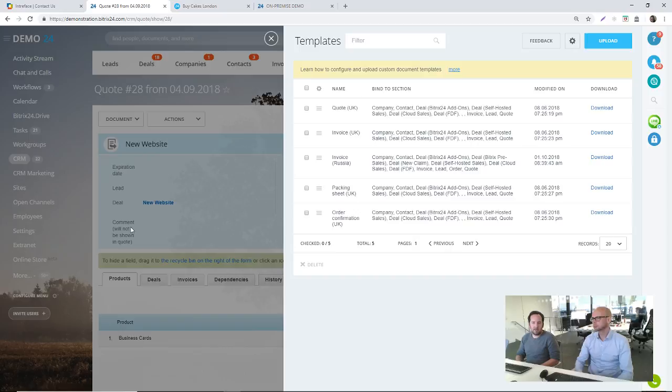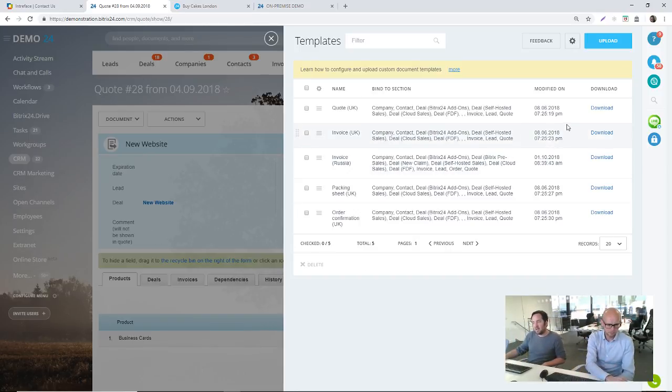They are quite plain, but Bitrix allows you to design your template, whether it's a quote template or an invoice template, using a doc file, so a Word file. With that, you can style it however you want, using your own company branding and setting it out how you want.